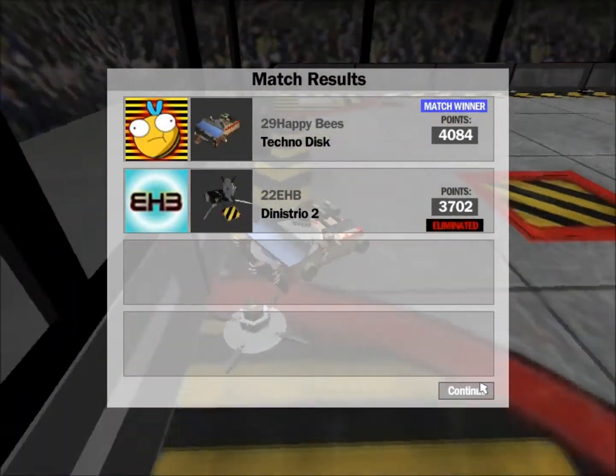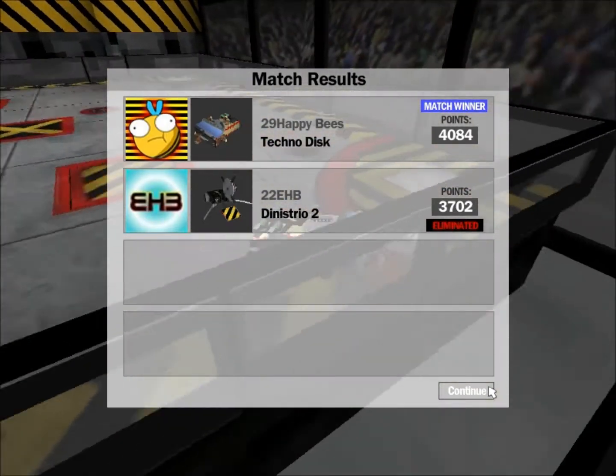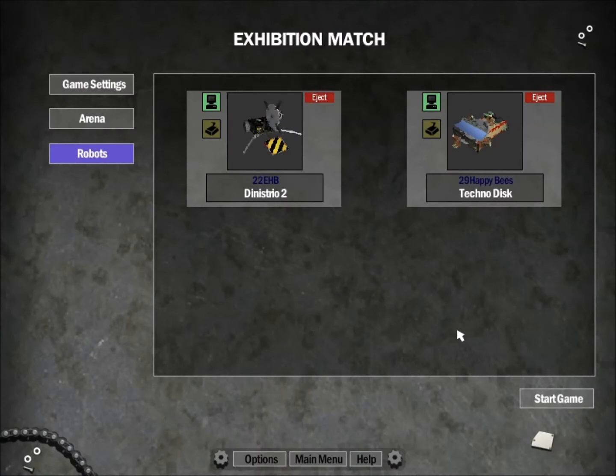Crazy battle. Looked like Disterno 2 had Techno Disk on the ropes there. Lots of damage. That was really something. He almost won the fight. Oh, wow, rewind. Disterno 2 almost won that one there. He had Techno Disk in big trouble.